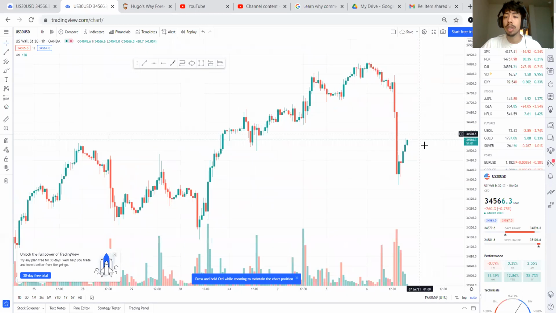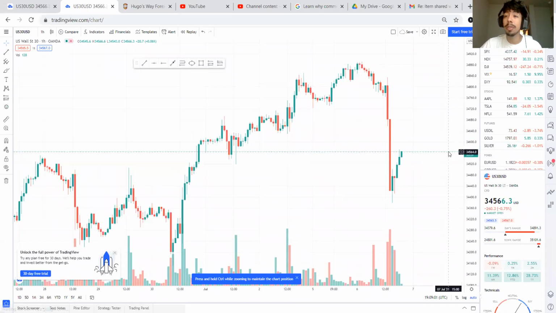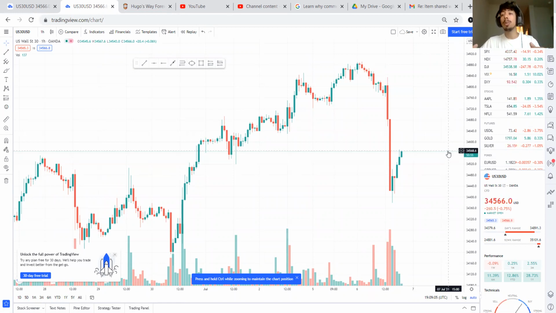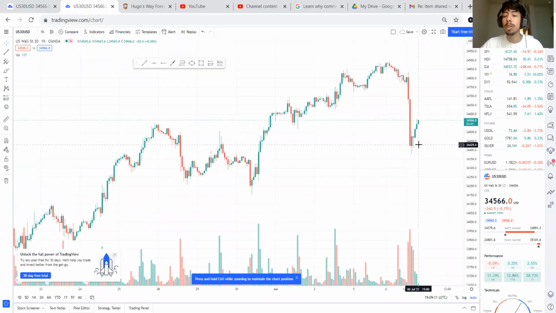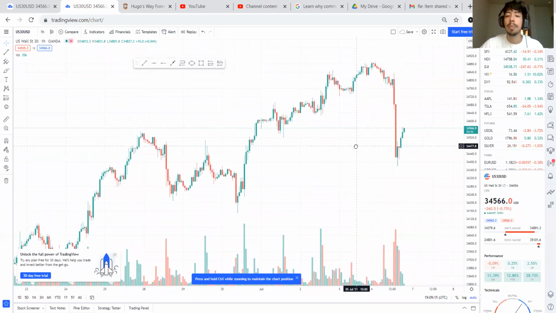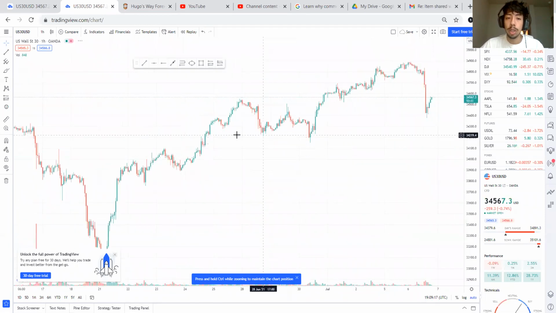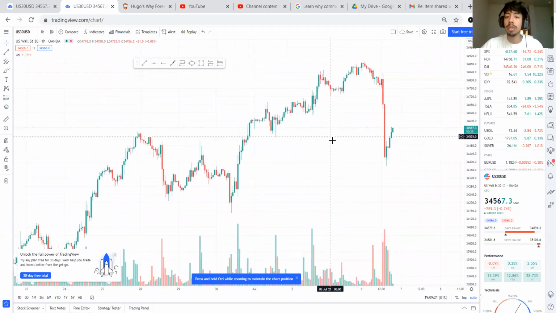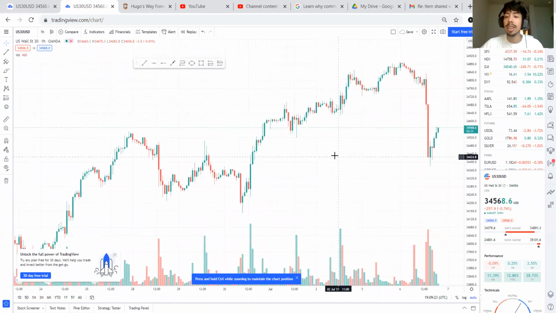So I like to use this. The numbers are sometimes off by like 50 pips, but it's almost like the whole chart is shifted up or shifted down. So it's the same movements, but you just kind of have to adjust it on the MetaTrader 4 when you do place a trade. So this is the chart, and you will need to know how to use this in order to analyze.